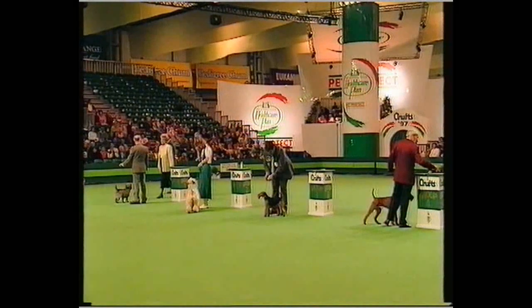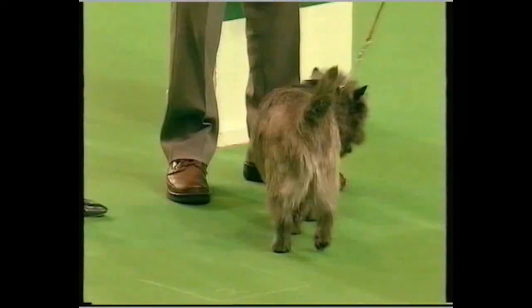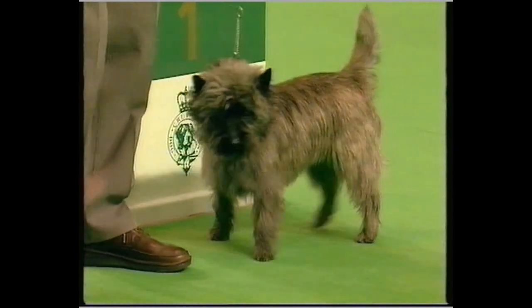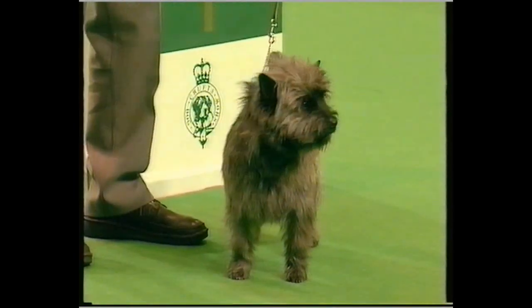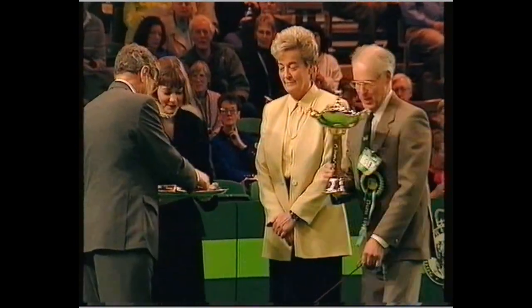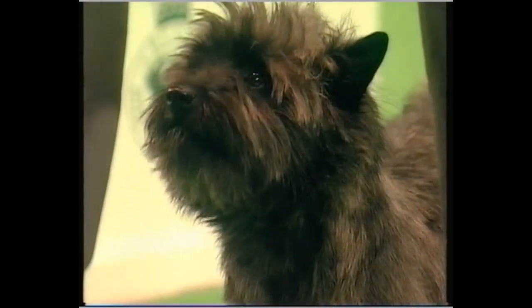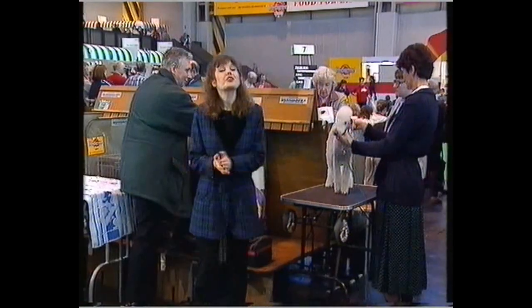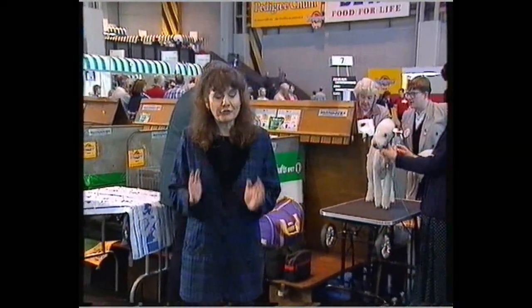It's a lovely selection of four Terriers. The Cairn — the odd one out, doesn't really fit the template, but what a smashing little chap. He doesn't seem to care less, does he? Peter James, the new chairman of the Kennel Club, presenting the trophy. And there's Ludwig — he doesn't even know he's the winner. That was the cream of British Terriers in the group here at Crufts in 1997.